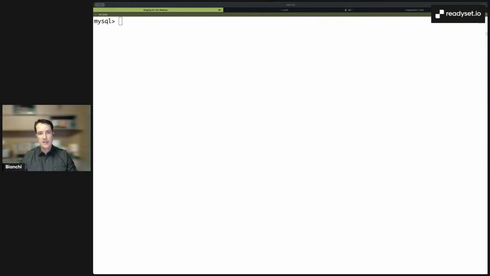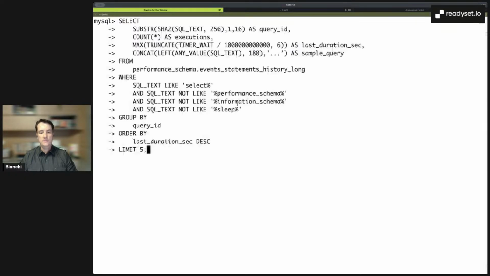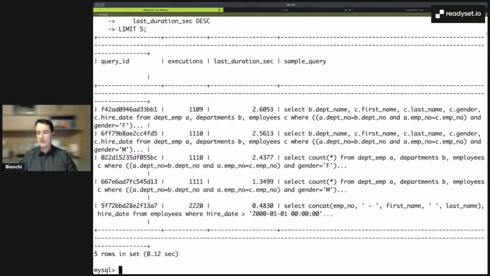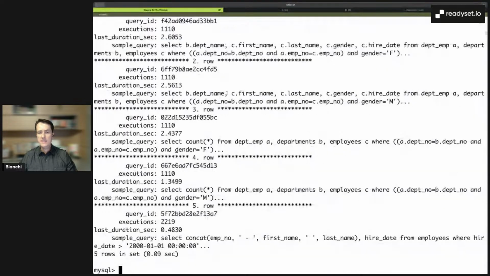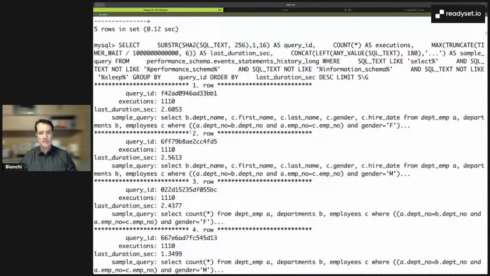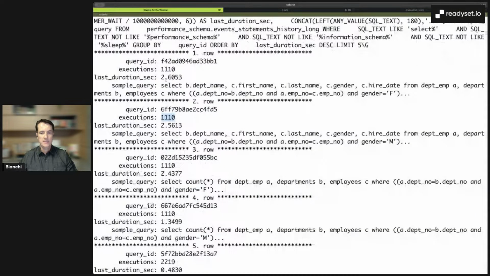I will bring a query here to the source and try to bring some formatting to this thing. These are the queries. We have the number of executions of these queries here, and we have the last duration of the queries.